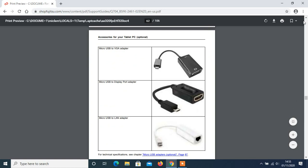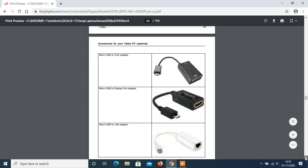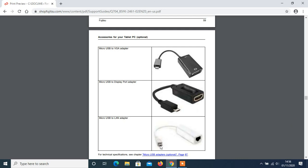I think everyone knows what this one is by looking at it. If you don't, I'll explain to you what it is. This is a micro USB to LAN adapter. Again, this side goes to Fujitsu Stylistics Q704 tablet, and on this side of the adapter, you got a LAN. A LAN is a wired network. You will need a RJ45 cable.